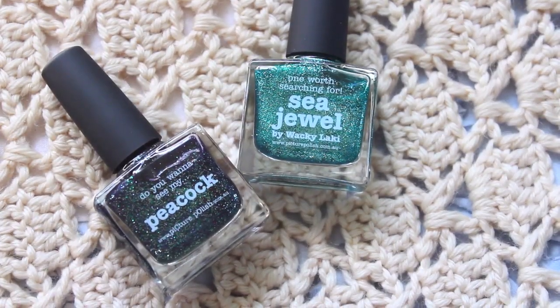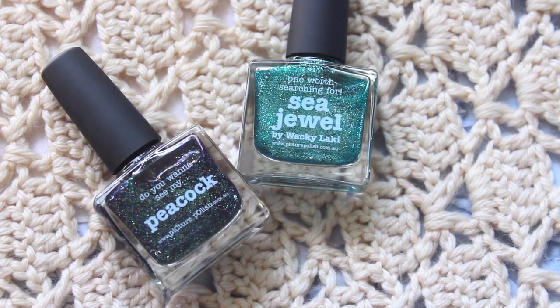The second generation of glitters to me started with the introduction of international brands, as well as the fun glitter. Glitter started getting really fun and themed at that point, and also glitter started getting really coveted in terms of international brands coming in and being accessible and making these amazing nail polishes. The first international brand that I'm going to talk about is Picture Polish, because although they did have a couple of glitters, I feel like most people were really crazy about their creams and some of their holos, but these are some glitters that I really like from Picture Polish. This is Sea Jewel, which is a teal micro glitter, and this is Peacock, which is a purple base with a bunch of green and silver micro glitter running through it.